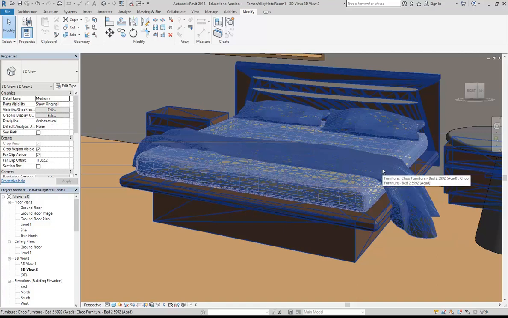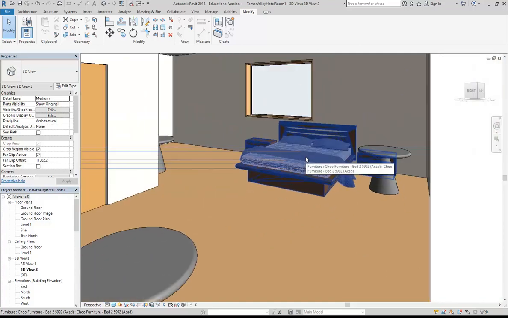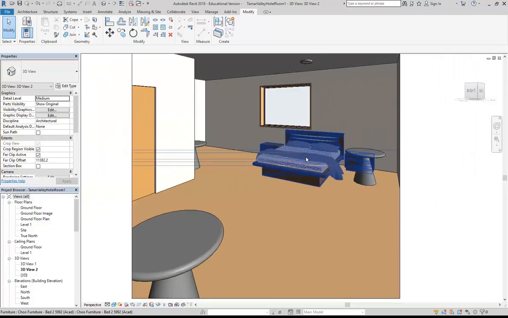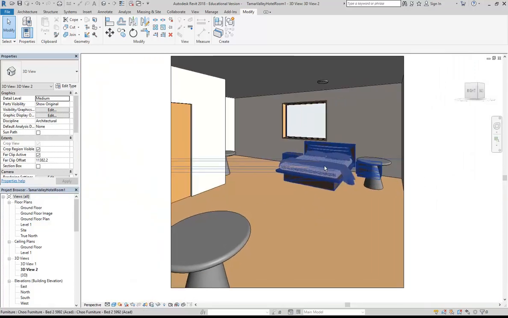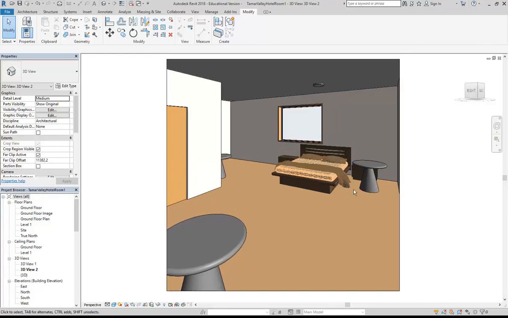But for those soft furnishings and things like that, just find something, and you'll find plenty that you can download for free that have all of that detail. You won't be able to modify it in Revit, no, because it hasn't been made there. So that's why it does help to have some familiarity with those other programs as well, if you're interested in that sort of work.